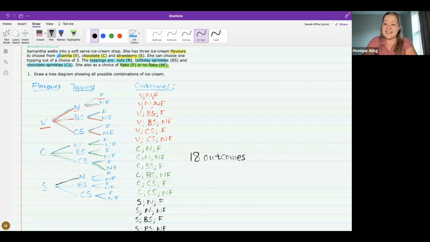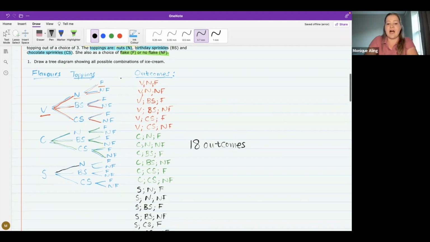Yes, ma'am. Do we always have to put, for instance, vanilla, nuts and flake, to figure out the total, the final outcome? Yes. So it will help you answer questions that follow, like working out the probability.